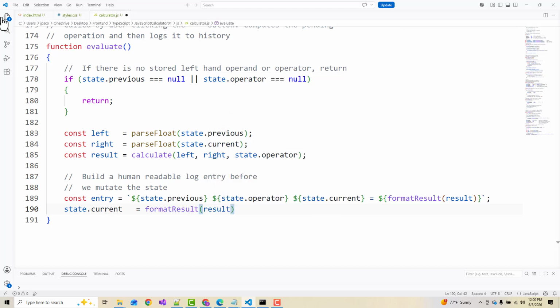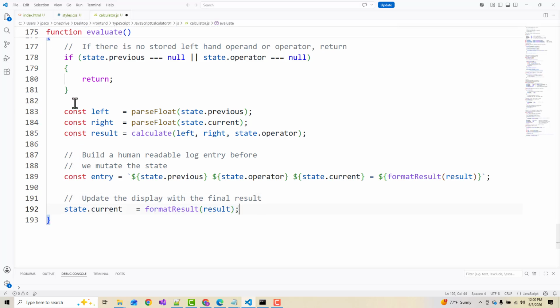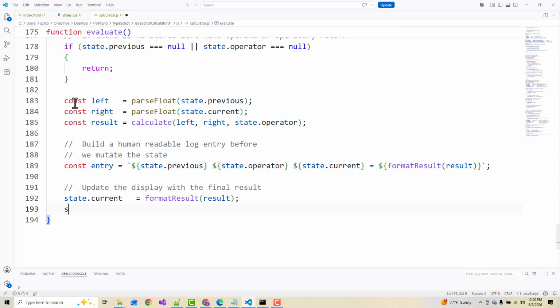So let's put a comment here, I think. And this will say to update the display with the final result. This will clear the left-hand operand. You can do that because we're done.